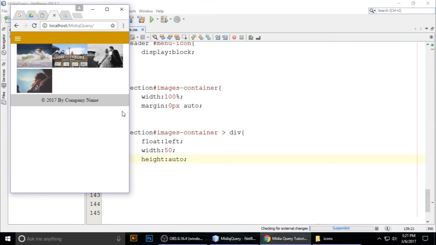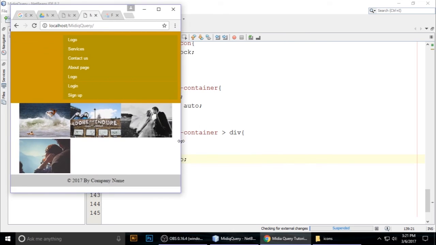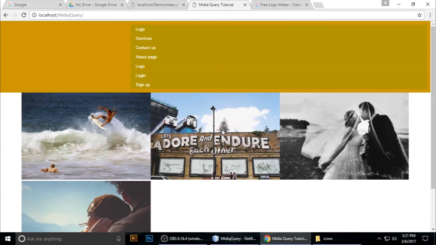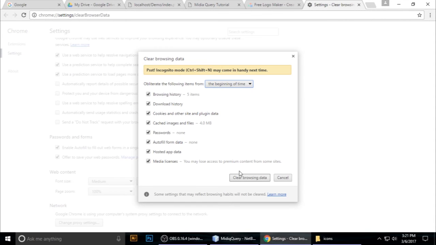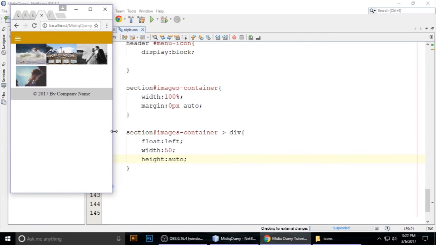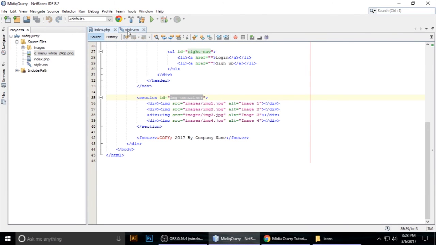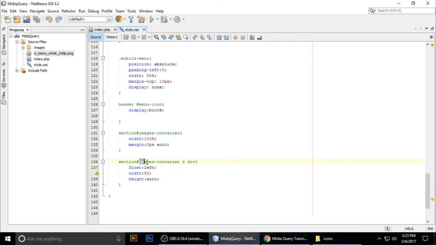When you resize, nothing happens. Press control shift delete to remove the cache. Okay, it's not working. The images container, just copy it here and paste it here, and also paste it here.